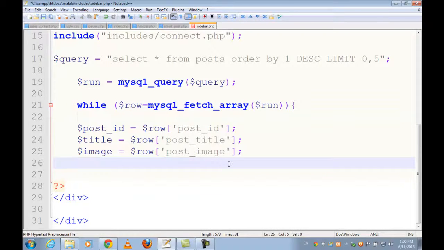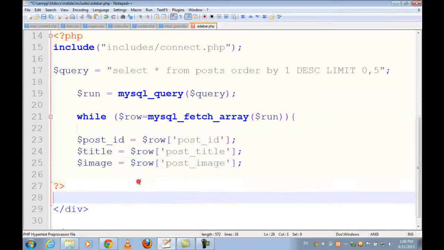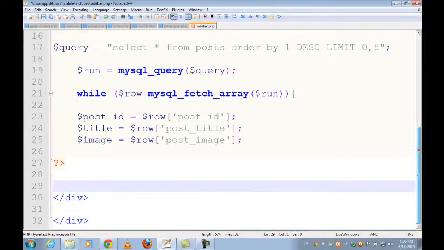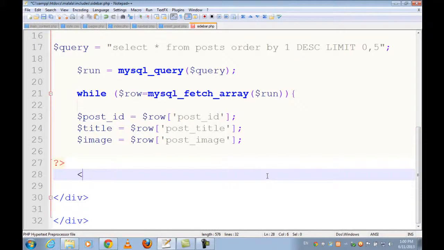Now you can show them here after the block of PHP, like in a paragraph. In an h2 tag, for example, you can just say PHP echo, or without PHP you can just say title.